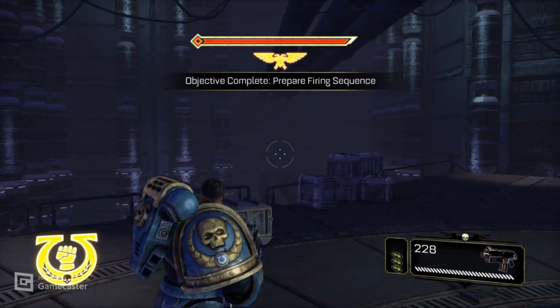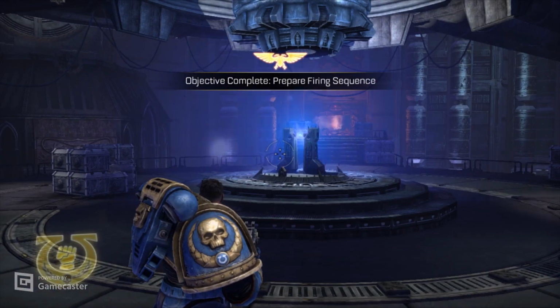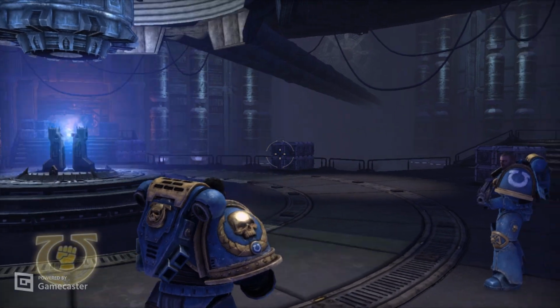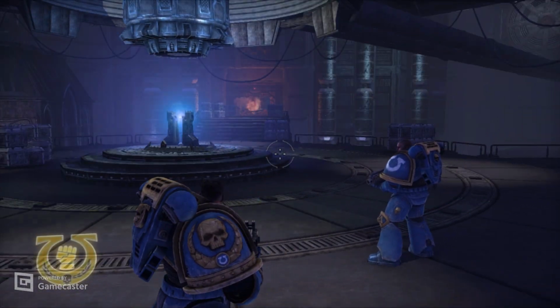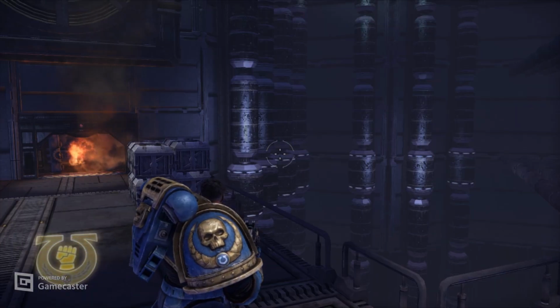That was creepy. Stand clear. Psychic Scourge firing sequence commencing. Psychic Scourge firing sequence commencing. Alarm. Structural damage. Warning. Emergency containment commencing.